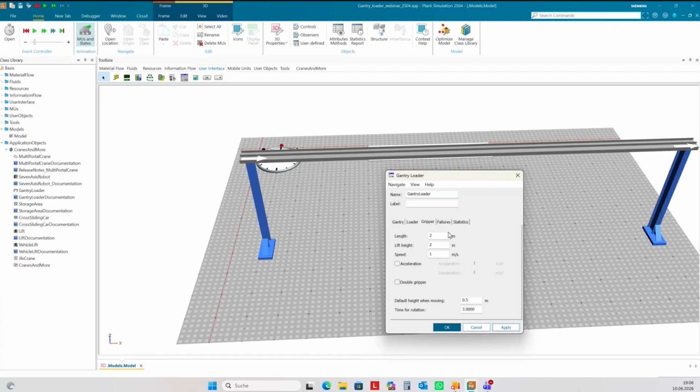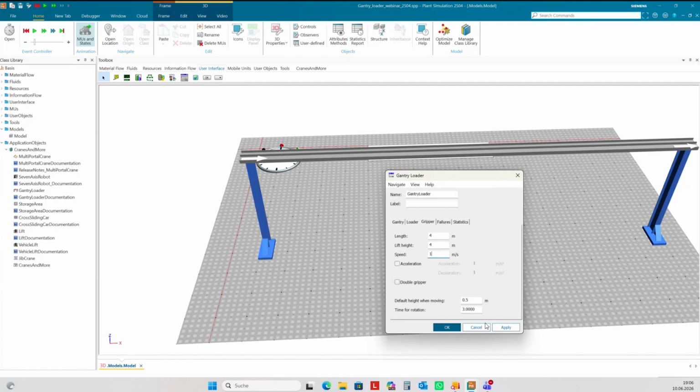And we need to configure the gripper. We need to configure the gripper length, maybe also 4 meters, gripper height 4 meters. And again, the speed for the z-axis you can set here with acceleration, and you can activate a double gripper, but you need to check in reality if this is possible.